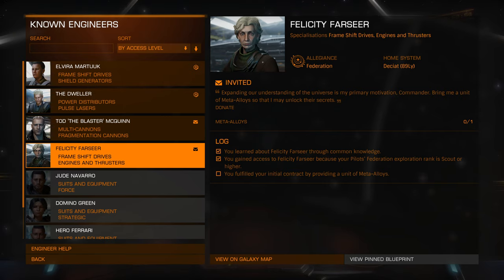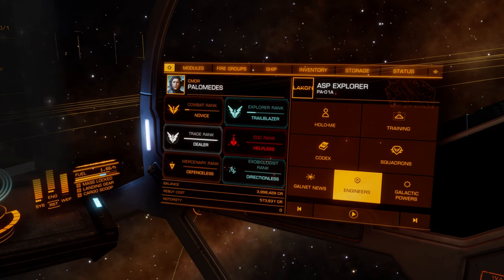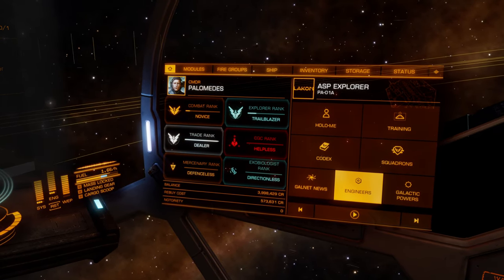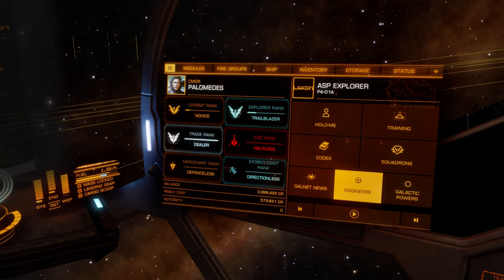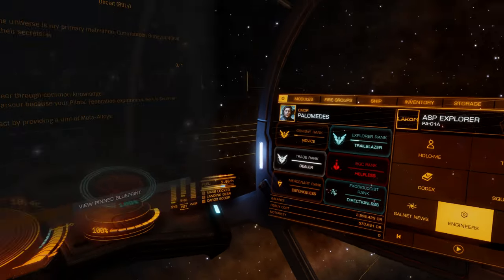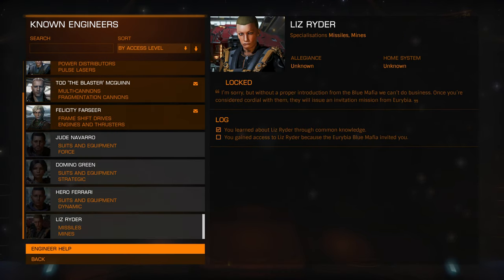So you learn about her just from common knowledge. You know her from the very start. You get access to her when you get the exploration rank Scout. Since I've turned in all of my exploration data from the expedition, I actually hit Trailblazer rank, which is, I don't even know how many ranks above Scout it is, but that is complete, and now all we need to do is give her some meta alloys.